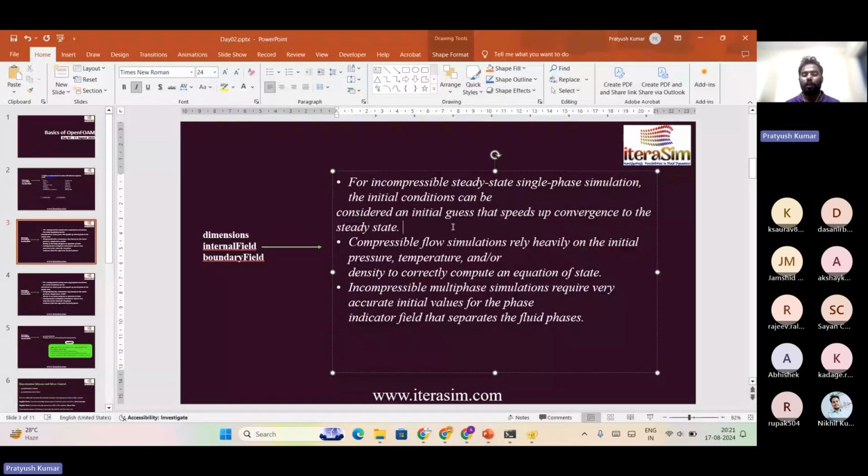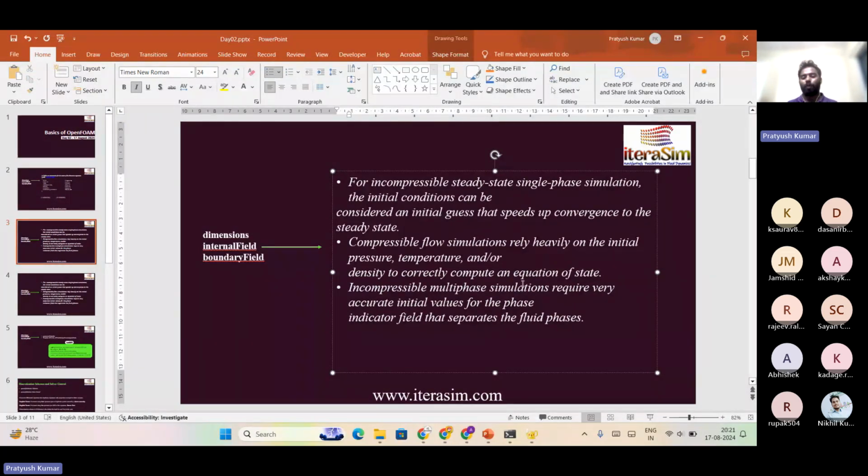Now, in the case of compressible flow, this is important because we solve the equation of state to find the pressure field or other different fields. Many properties or fields depend upon the equation of state. So in compressible flow, the internal field is important because we solve the equation of state.